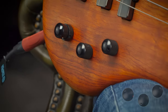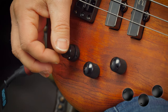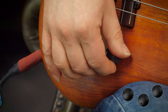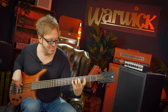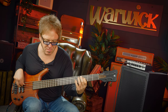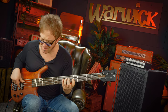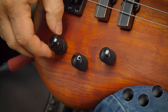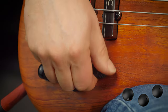Next up I'm in active mode with the front pickup on. I've tamed the treble a tiny bit and boosted the bass a bit — here's a nice heavy metal slab riff. Now with both pickups on, I've boosted the treble quite a bit and the bass as well. Here we go.